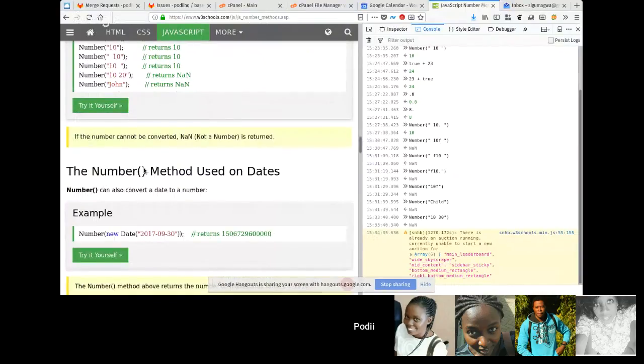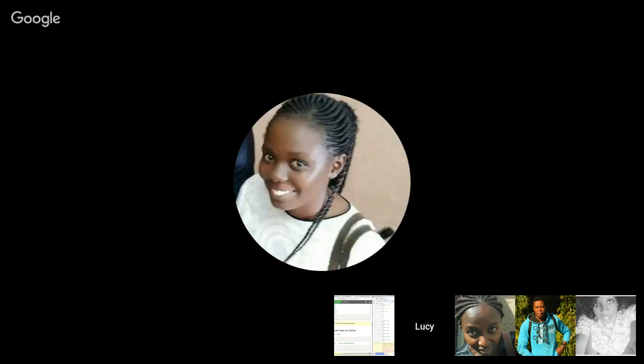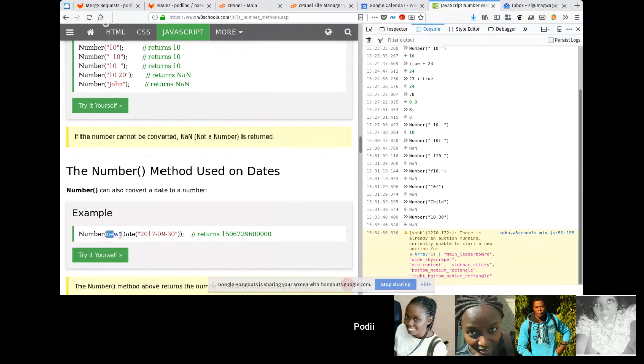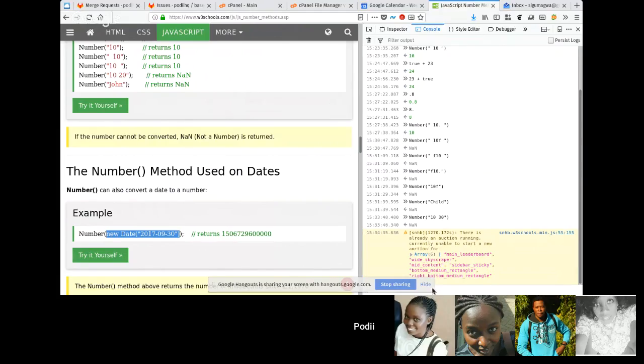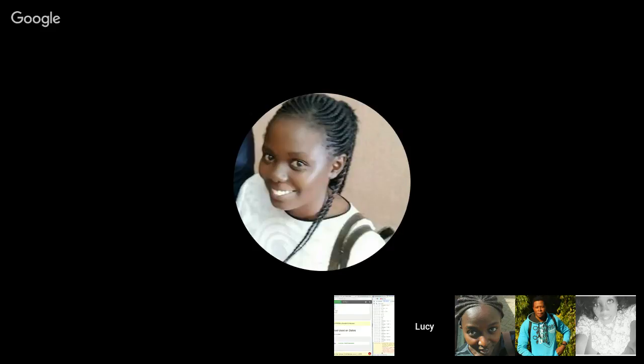Okay, where are we? Number can also convert a date to number. So if you create a date object, let's create this date object. Yep, this is an object. So it returns this.